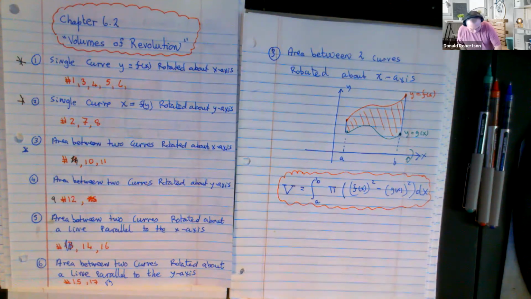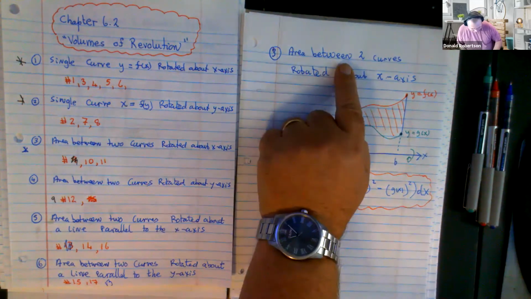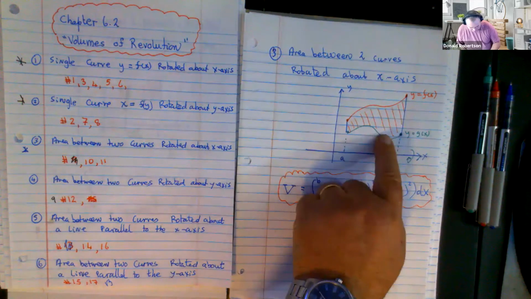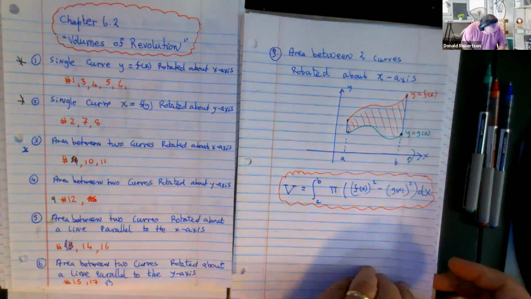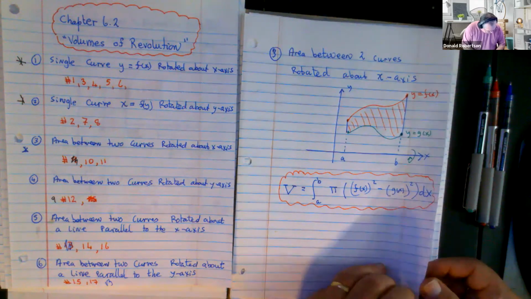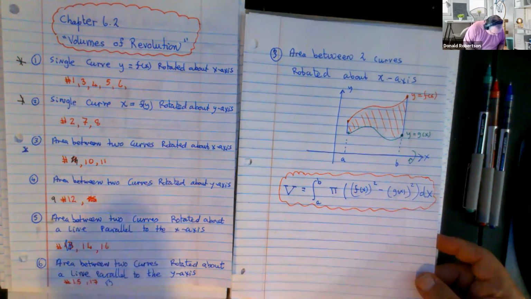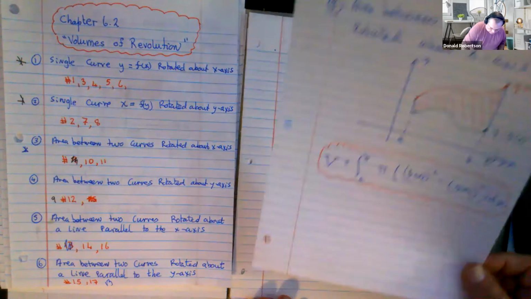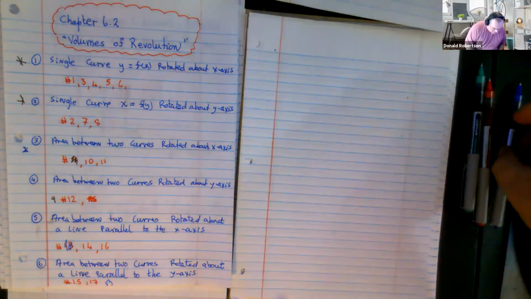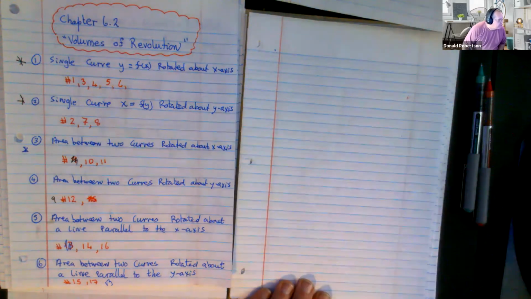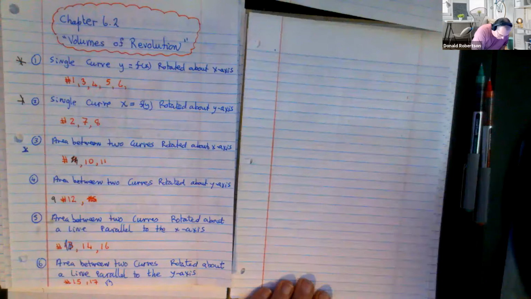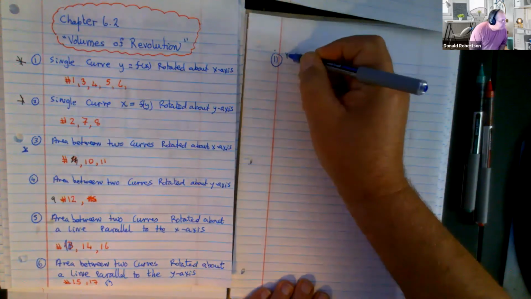So we're looking at the area between two curves, and there's your formula. Now, you don't get many questions or examples of these. In fact, from what I can see in my little change list here, most of the time you only get 2 or 3 examples of any of these situations. So you've got to get the gist of it just by seeing a few examples. So this is question 11.